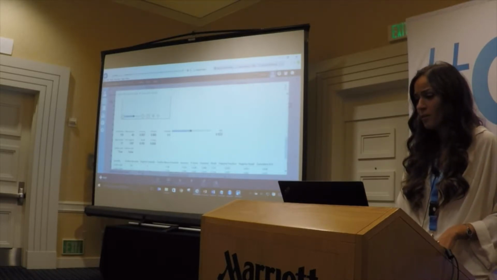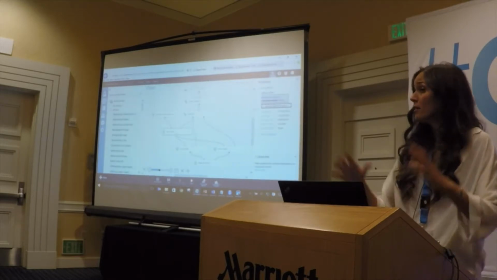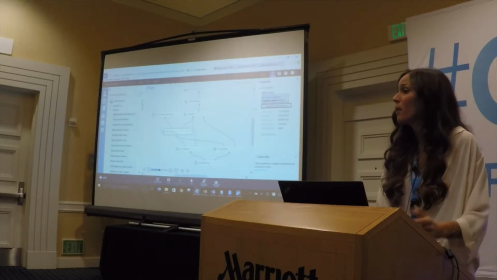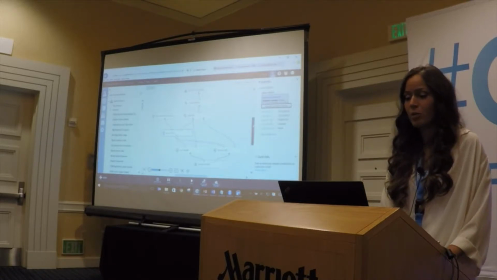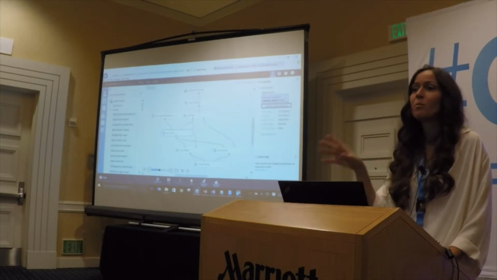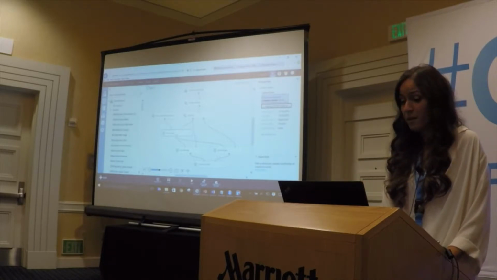Now the best part is, let's say I decided on this model. It's a good model. I'm going to make use of it in my pipeline, in my dashboard. How can I do that? This is where the beauty of Azure ML lies, because with a couple of clicks, we will be publishing this as a web service on the internet, okay? That's easy to do, and it's going to guide you through the process.